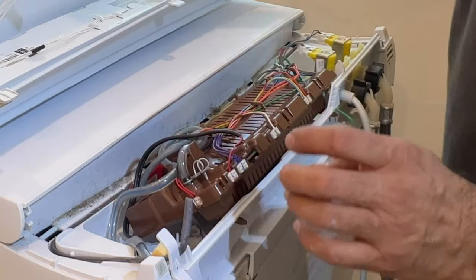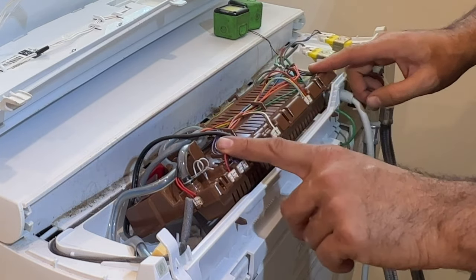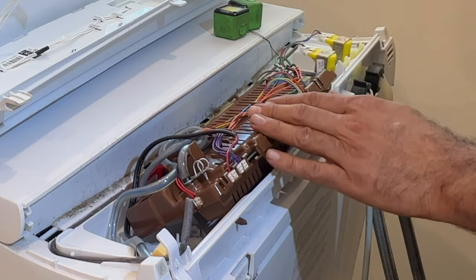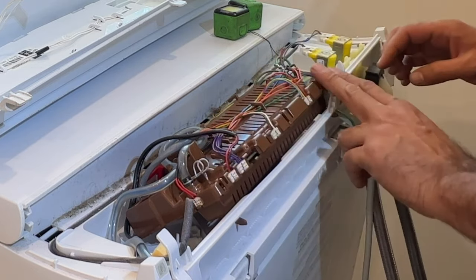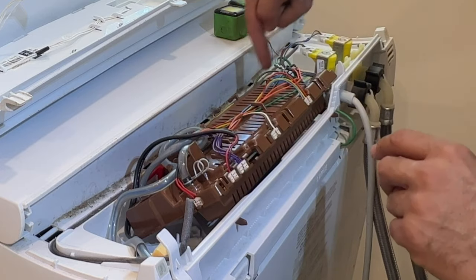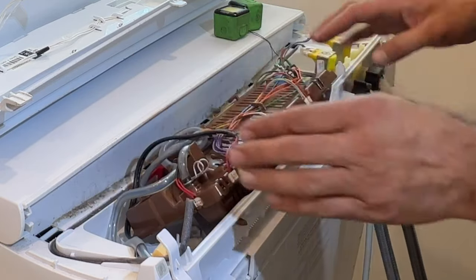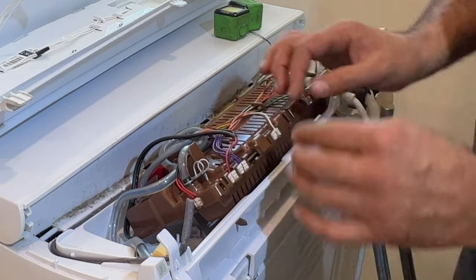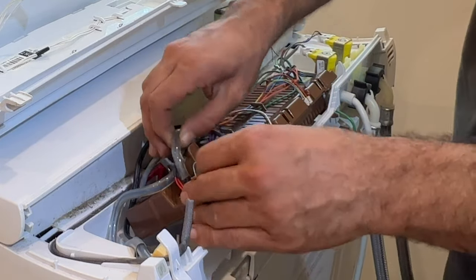This part is out. And now the control board is here. In order to pull the control board out, please do yourself a favor, take a picture. Take a picture of this area, take a picture from that area, one picture from here. Take lots of pictures.